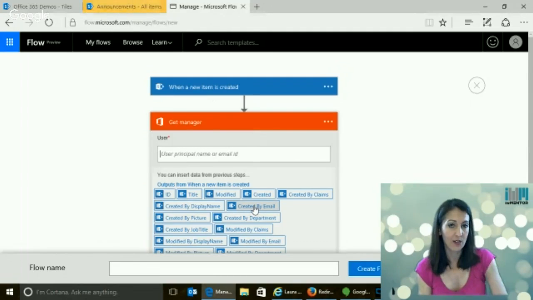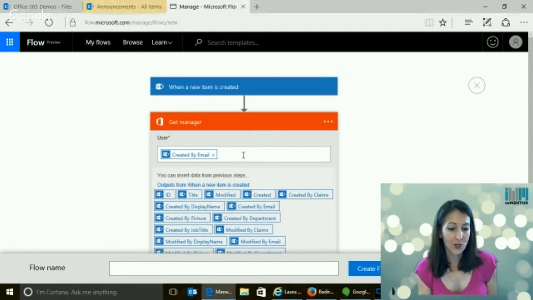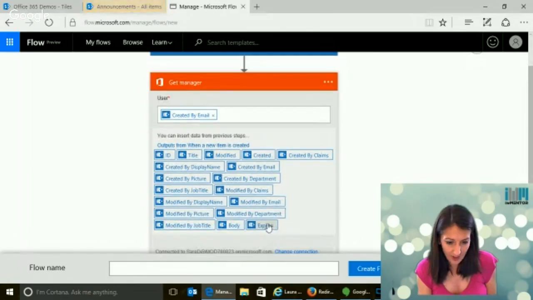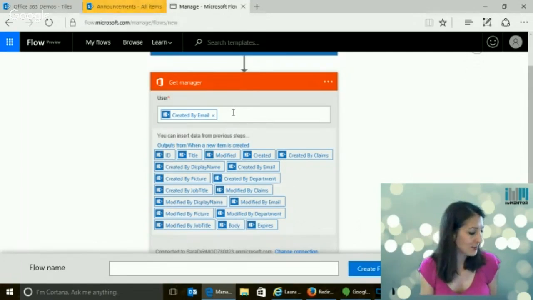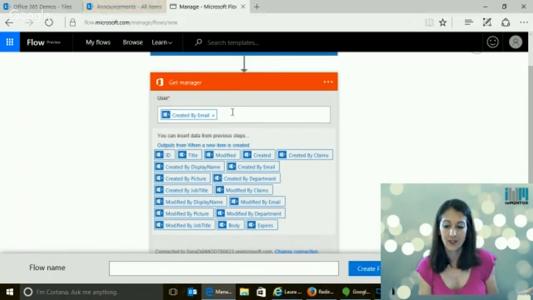So it says email or ID there. I think you could pick either email or, what other unique ID would it have? I think that would be the best one to pick. Maybe ID. I usually would just stick with email because that's pretty much going to be unique, right?